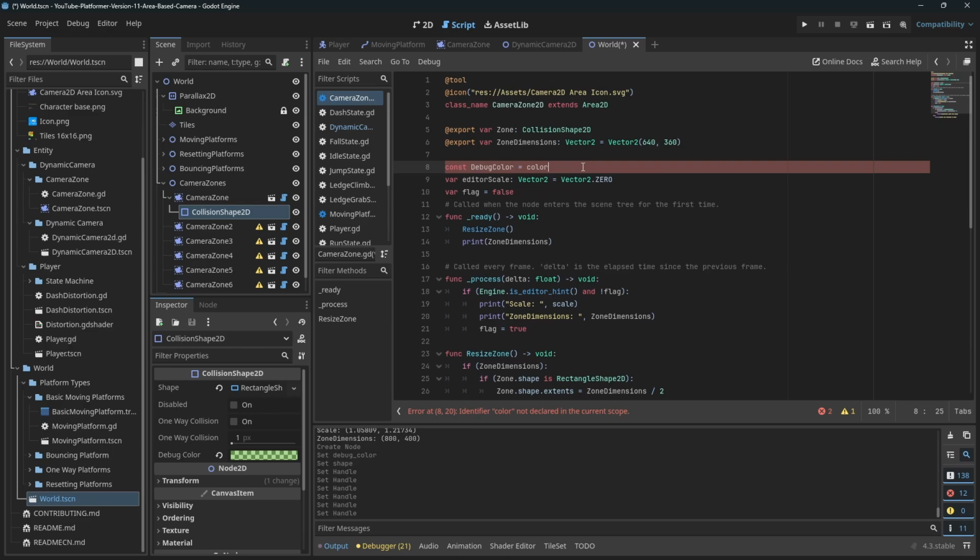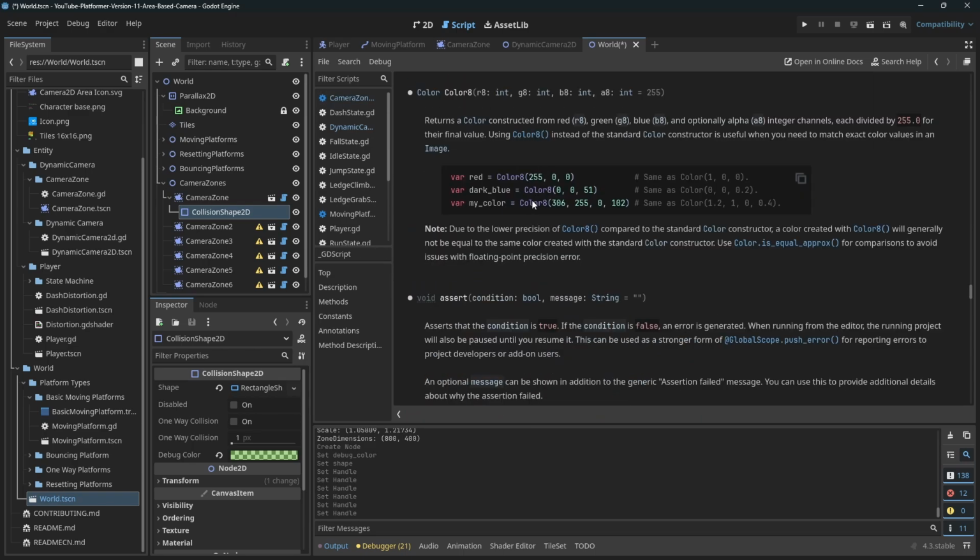From RGB color... no. Color8. Okay, I think Color8 is what we want.